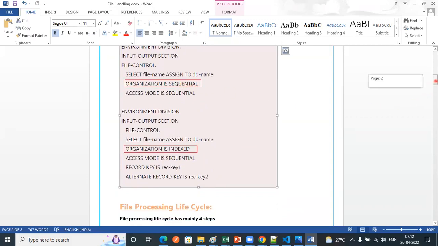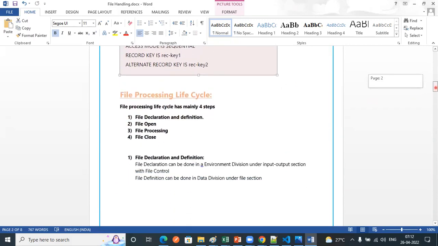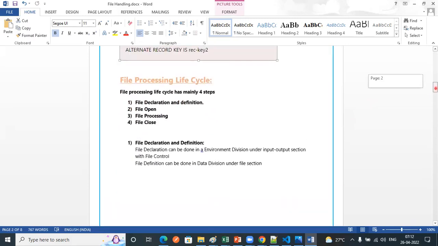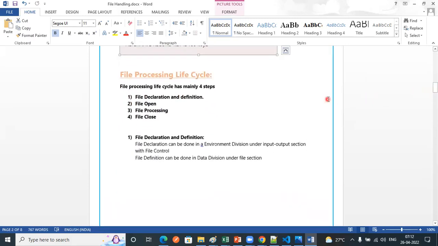Next, the important thing is, if you want to process a file, what is the file processing life cycle? In order to read a file from your COBOL program, or write some data into another file, we need to follow the file processing life cycle.